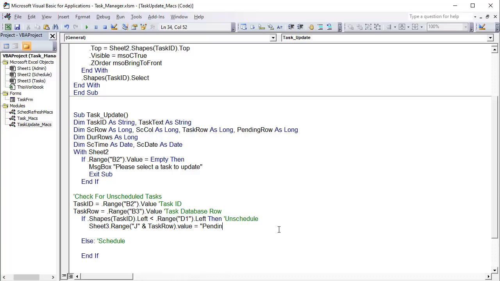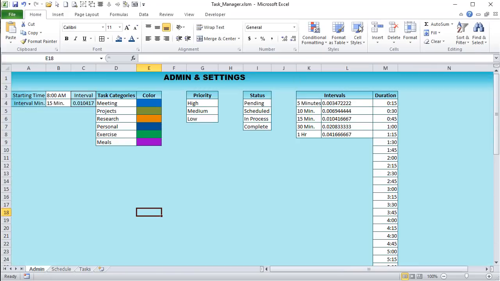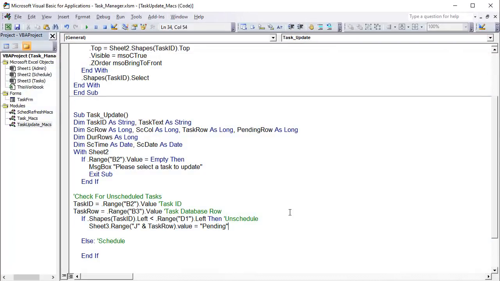Now you could make this dynamic. What I mean by that, you can make it this one right here. You could say I4, and then whatever you change in I4, but then you need to make sure that's consistent throughout the application, okay? So if you want to refer to whatever's right here, call this your pending I4, you can do that. Just make it dynamic, but make sure instead of writing pending inside your code, you write sheet 1 I4, okay? You can do that as well. We're just going to keep it as pending. It's a little bit more clear inside the code, but you understand that you can make that dynamic based on whatever you change. Okay, so the first thing we want to do is set that appointment to pending. Set the task to pending status.